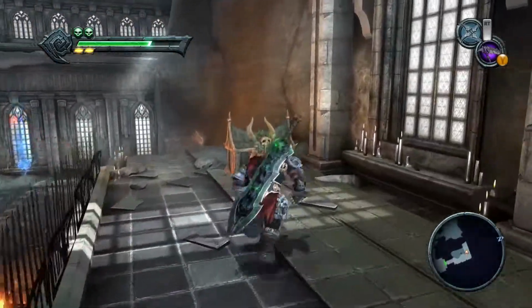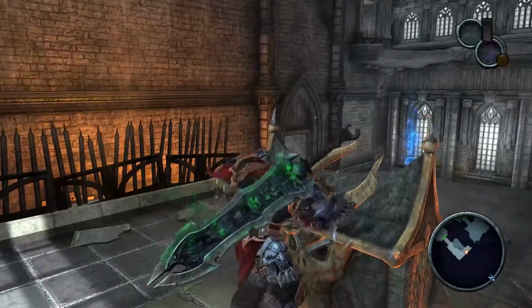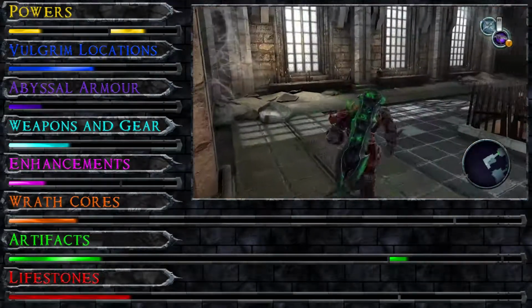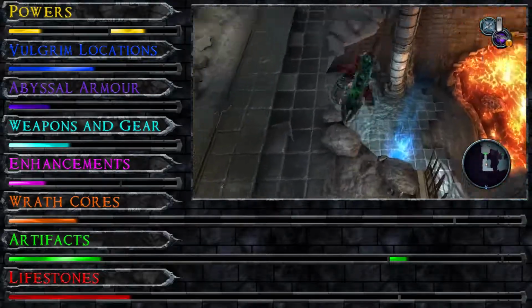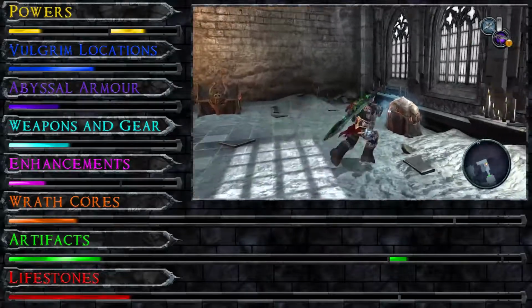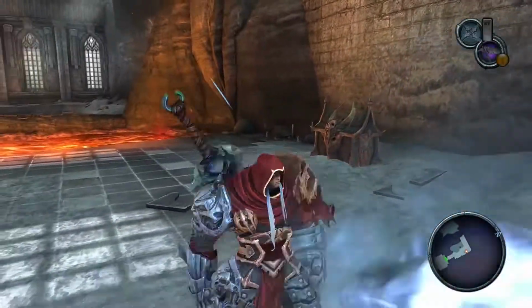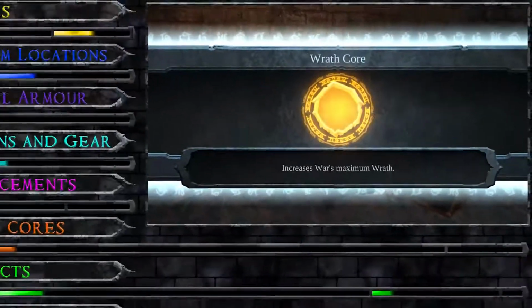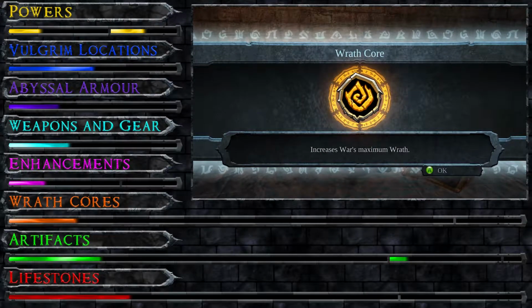Number 1, there is a chest here which contains a piece of blood-forged abyssal armor. I believe that's our 4th piece? No, 3rd I think. And if you head down here, this is super worth it as well. A blue chest containing some souls, and this very special looking chest which has a wrath core in it.